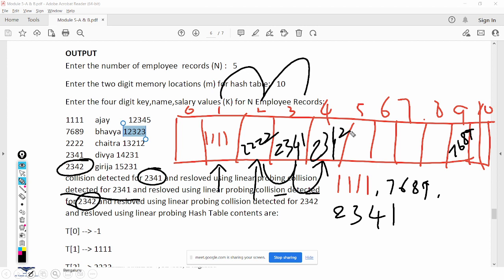Now here you have -1, here also -1, -1, -1.